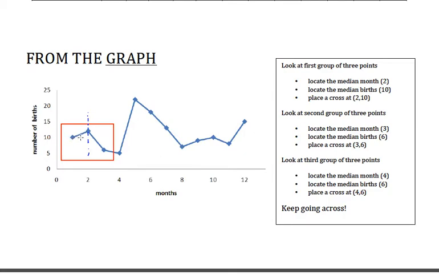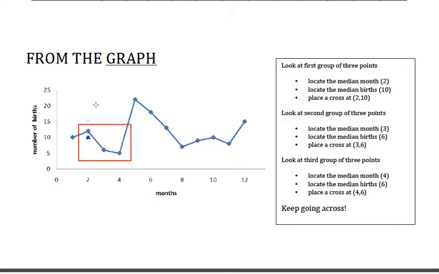So it's got to be in line with 10 births, but we are centering it, and this is going to be a problem, I can see. So I'm just going to get rid of some of this. Make it a little bit less messy. We are putting our median value right there. So the median for month 2 is 10. Now if I can take this and move it across, which I should be able to, we then focus on these 3 points.